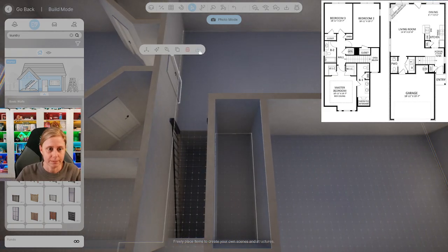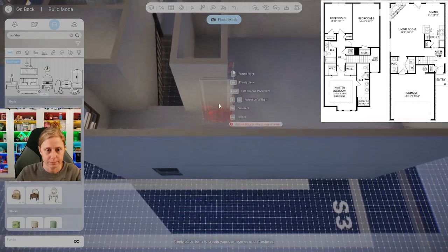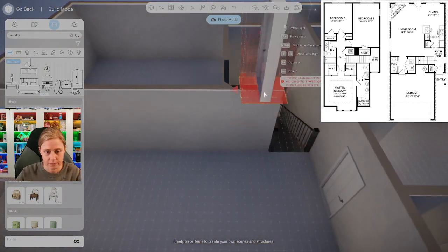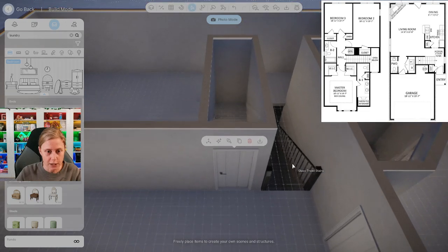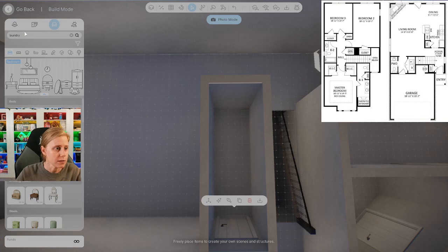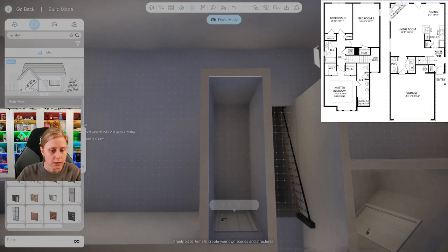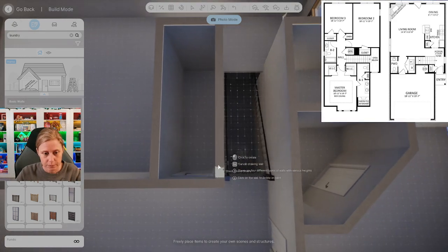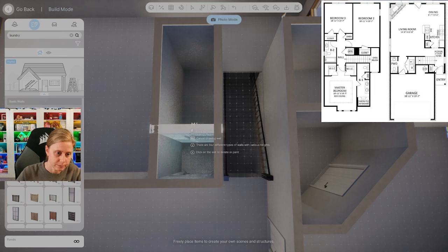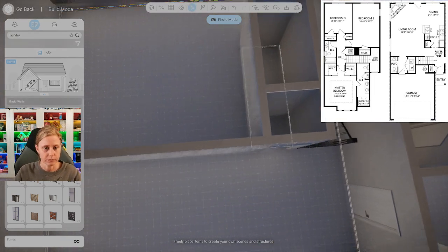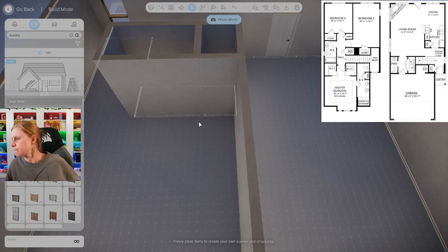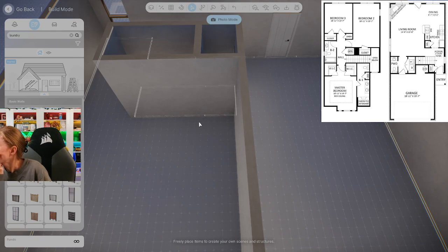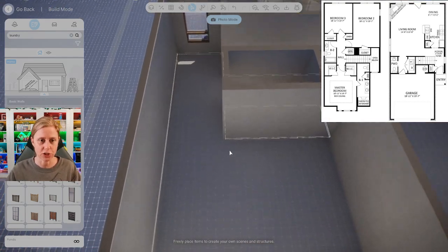All right, let's see. Nice. HVAC closet. Now this is a pretty small closet. Over at my cheat sheet.